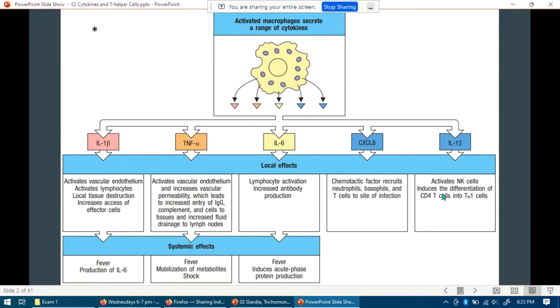Secondly, IL-12 induces the differentiation of naive CD4 positive T cells into Th1 cells, which helps promote the antiviral immune response. Okay, Th1 cells are good against viruses, and they're good against intracellular bacteria and other intracellular pathogens. You can't kill it from outside the cell because the pathogen isn't outside the cell. So you have to destroy the reservoirs of the pathogen where the pathogen is replicating, i.e., you're probably going to need to kill a bunch of infected cells. Th1 cells help promote that response.